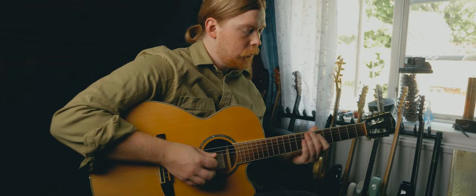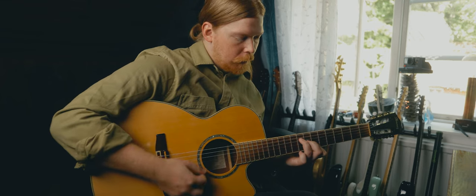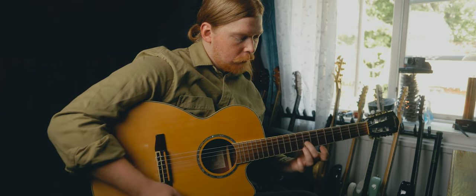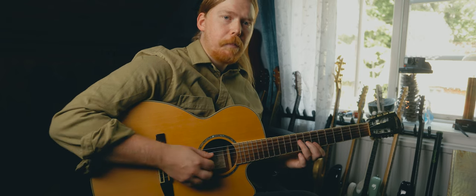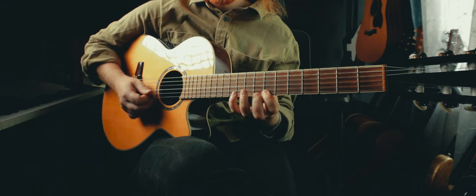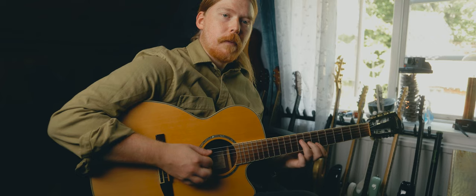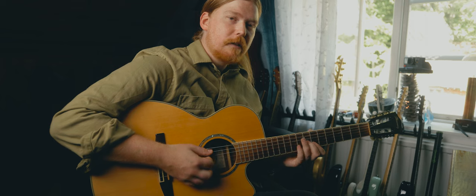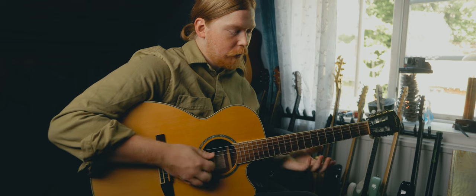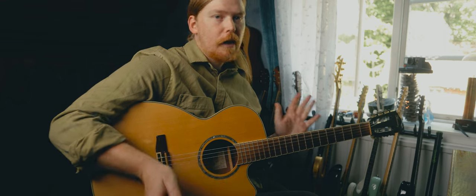Then we come to this flamenco style, B major, and then we're doing the B major here. So you play E harmonic minor over B major, you can say. And then you take B with A in the bass. I think he does it by mistake, but it's really nice. So I do it as well. I'm not completely sure about this part either. I'm just improvising a bit, and hopefully I get kind of close.